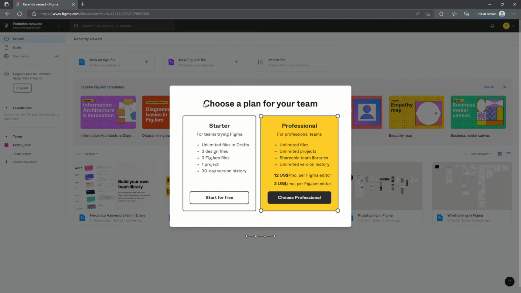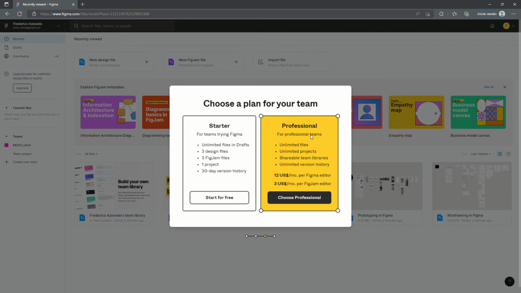Now you have two plans, three plans actually: the starter, the professional, and the enterprise. That doesn't show here. The enterprise plan is more focused on companies, and you can't even pay right away. You need to submit a form, and they'll talk with you regarding licenses, number of licenses, etc. So for us, we have two plans: starter, the free one, and professional. The starter one is more limited, but nonetheless it is very good. You can create a lot with this plan.